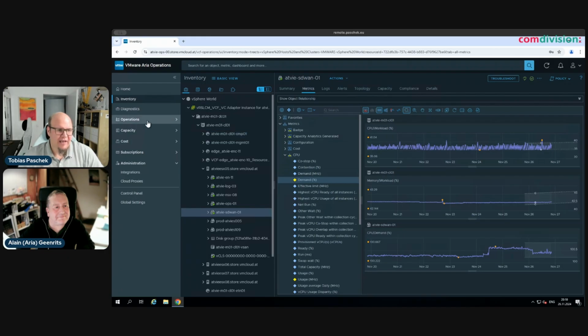So also here, if you log in to your operations manager, you will now get a notification telling you, hey, some of the alarms have been deprecated or have been set to deprecated, and please have a look into it. So what should customers do now, or how should customers react to this message? Exactly. The message indicates that you're running a vanilla operations and you need to adapt it to your situation.